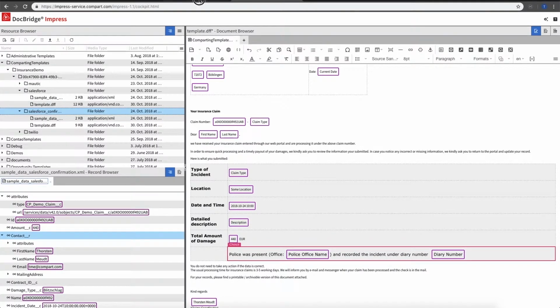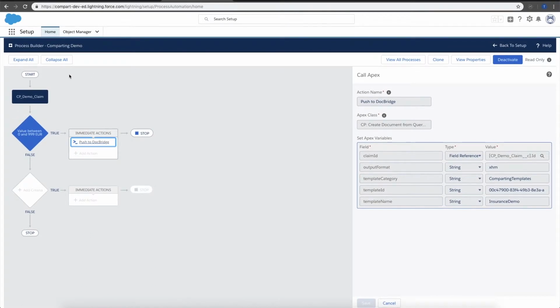The other pre-work performed was to design a simple workflow process inside of Salesforce.com for the approval. Without diving too deeply into Salesforce.com, there is a process engine that Salesforce provides that allows you to build relatively simple BPM processes. This process here looks at the claim value, and if the claim is less than 1,000, it is automatically approved and pushed over to DocBridge Gear for further processing in the overall workflow.